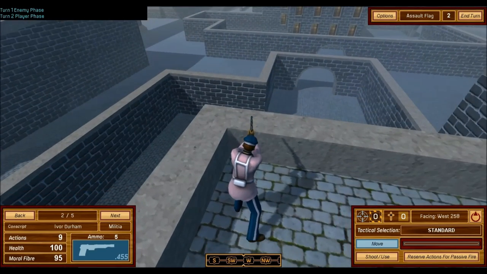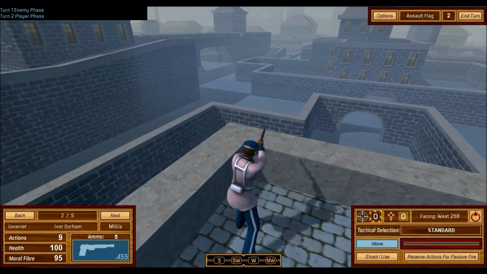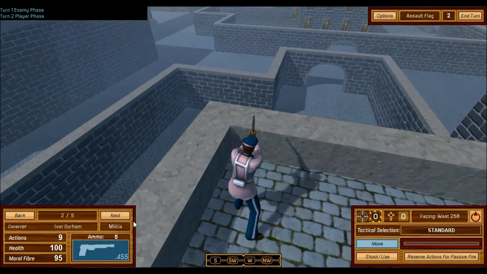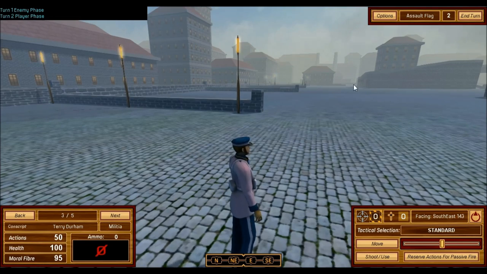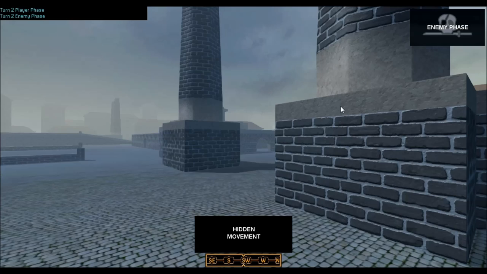I have absolutely no idea where the flag is. I'm just sort of looking about. And what we will do is we will go next and just have a look about. This way I can keep vigilance over the old pirates. So let's go next, because I'm going to assume they're going to come for me, unless they're using defensive tactics.